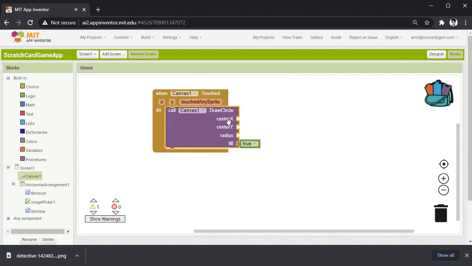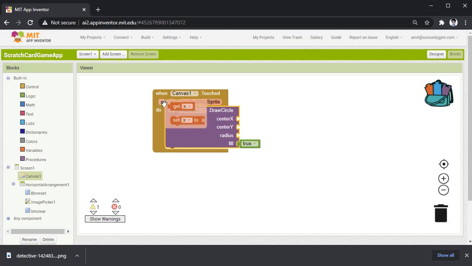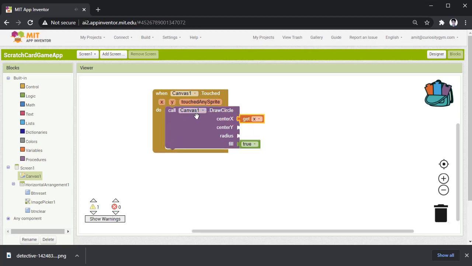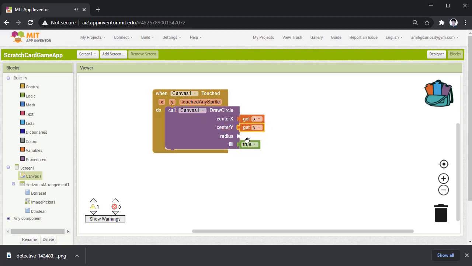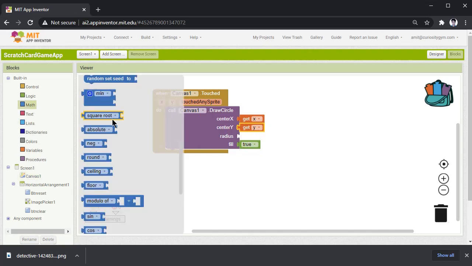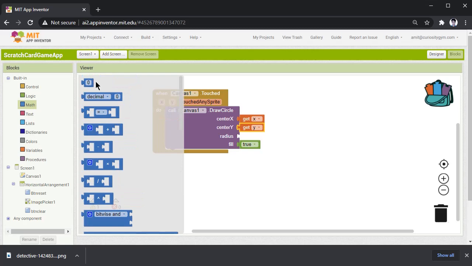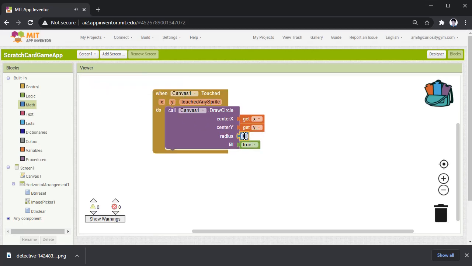Now here we have to write center X, center Y. To do this we can press over here and we can get this X, then we can press here Y and set Y over here. It's asking us to put the radius. So let me select the radius 25. So to do that, go to math block and select first block and write down 25 over here.